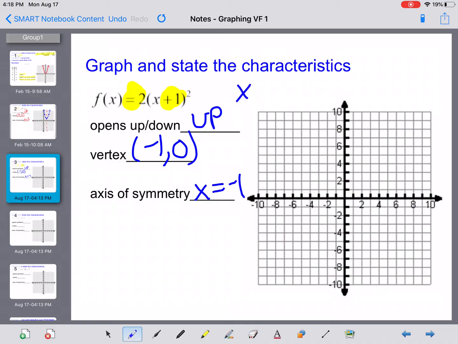The other thing we need to make sure of is that we said that a is equal to 2. And that's going to affect our graphing. It affects whether we open it up or down, but it also affects our graphing of our parent graph because we are no longer graphing our parent graph. So what that means is we're going to graph our axis of symmetry first. So we're at negative 1.